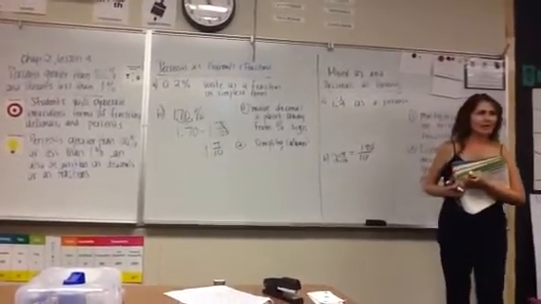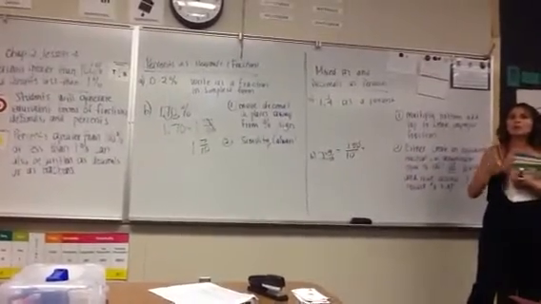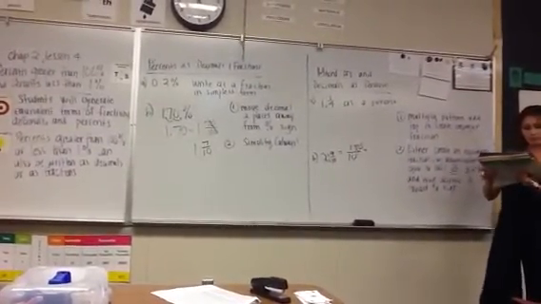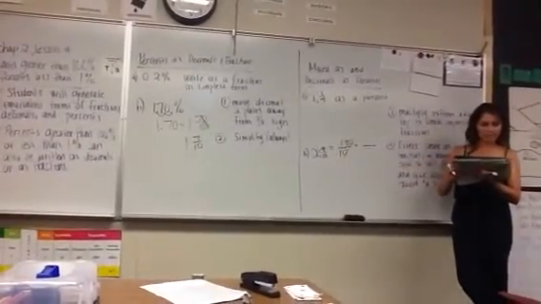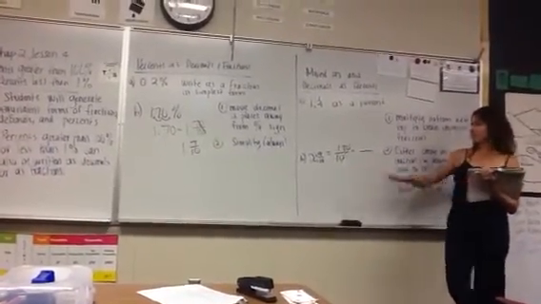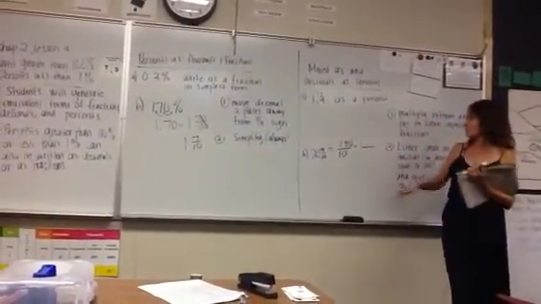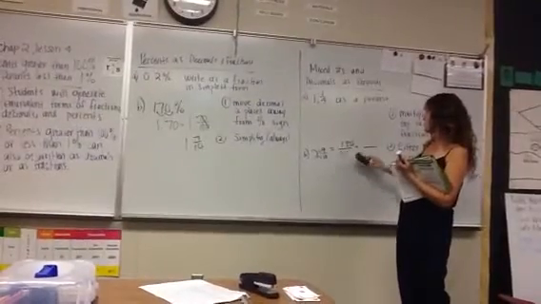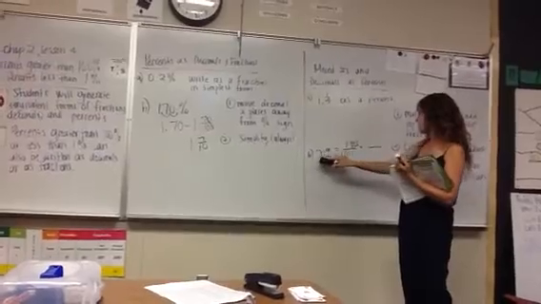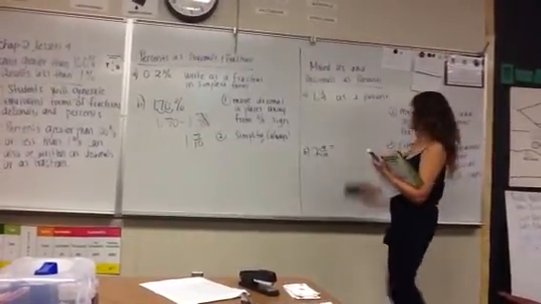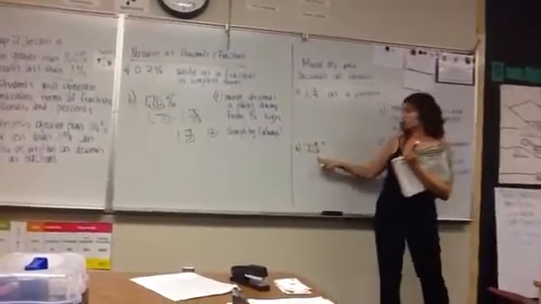Wait a minute. What can I do to get an equivalent fraction? To get 100 at the bottom here, what can I multiply this by to get 100? 10. Well, oh wait. Sorry, I made a mistake. That's what happens when you wake up too early.